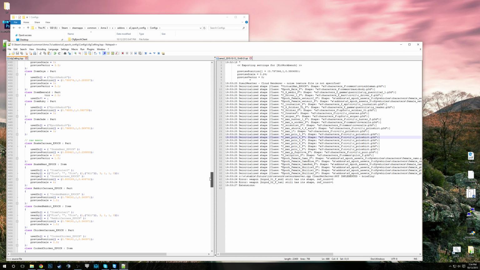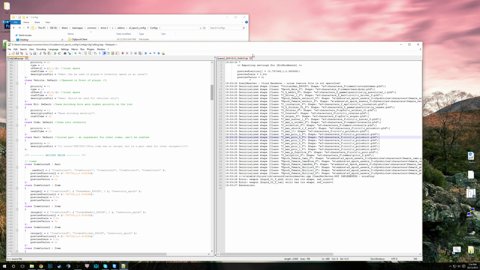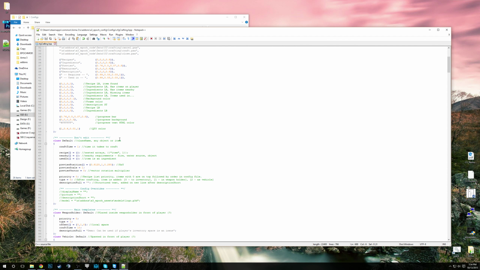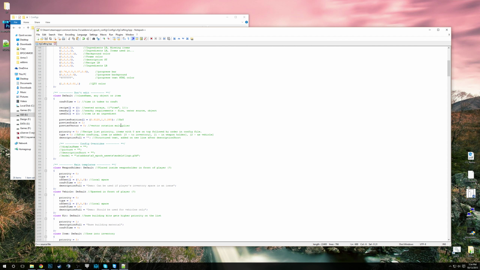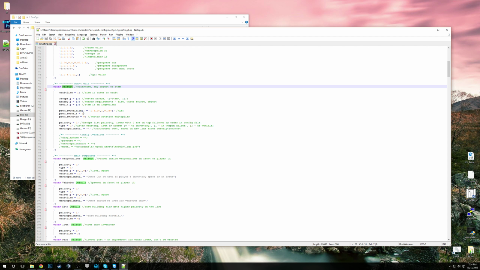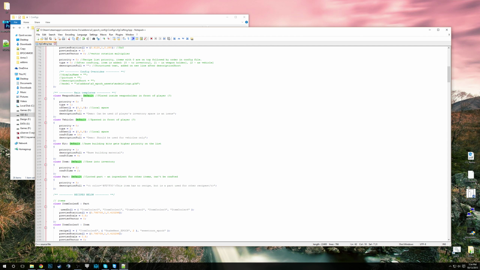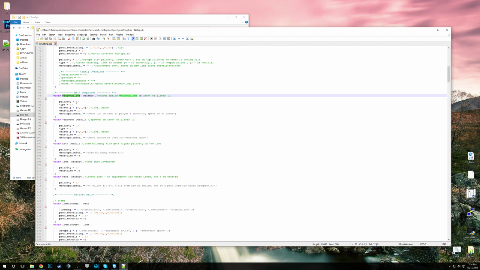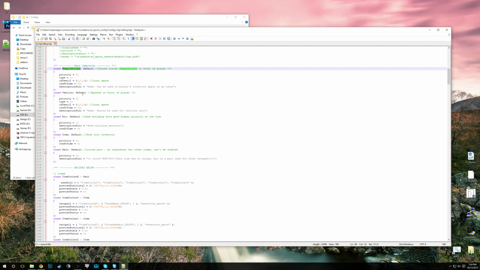Okay, so basically, when you're adding items, there's one thing you wanna keep in mind. You don't use default, okay? You don't change anything here as well. What you're doing is using the templates, and the templates are specifically made for you. Don't mind this part for now. I think that's gonna be removed in the future, I'm not sure.